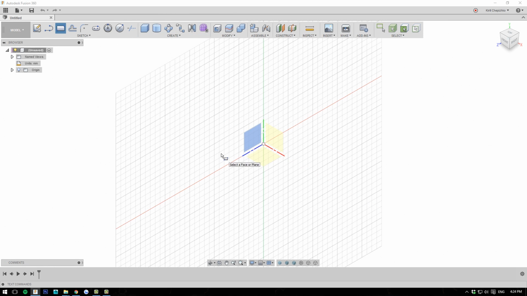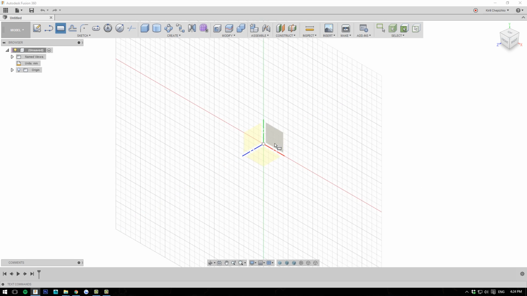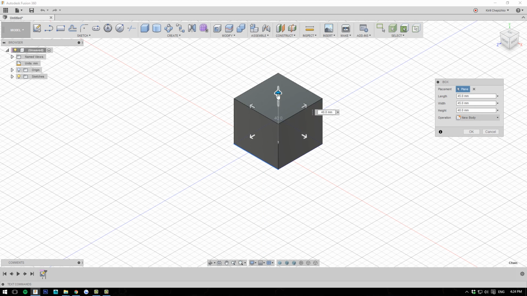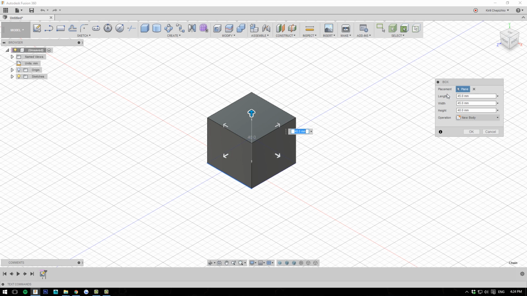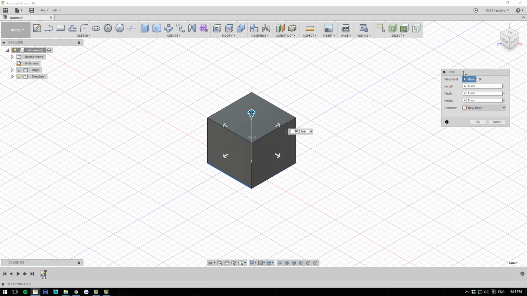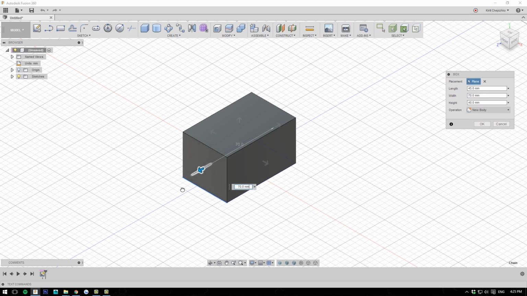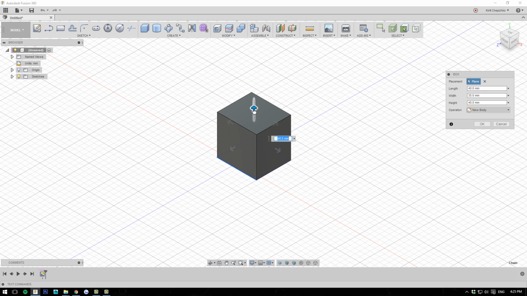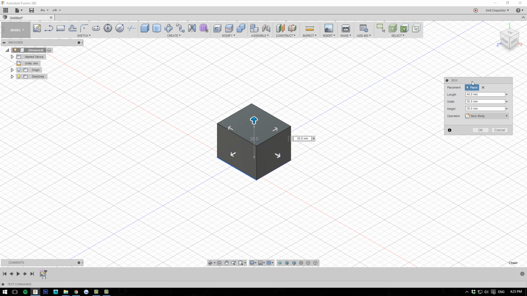So the box, super straightforward, same logic just like before. You select the instrument, select the face it's going to be applying to, and just drag it out. And before you confirm, as always, you have your dialog box on the right or on the left if you want. It's completely a drag and drop. And then you define your dimensions of what you're creating. And you can also enter them here. Each instrument, each tool is going to have its own dialog box. Remember that.